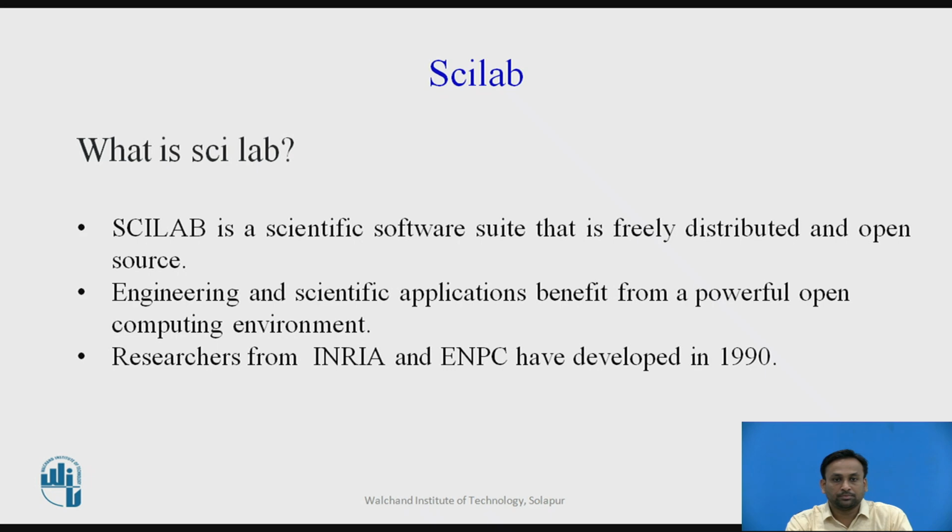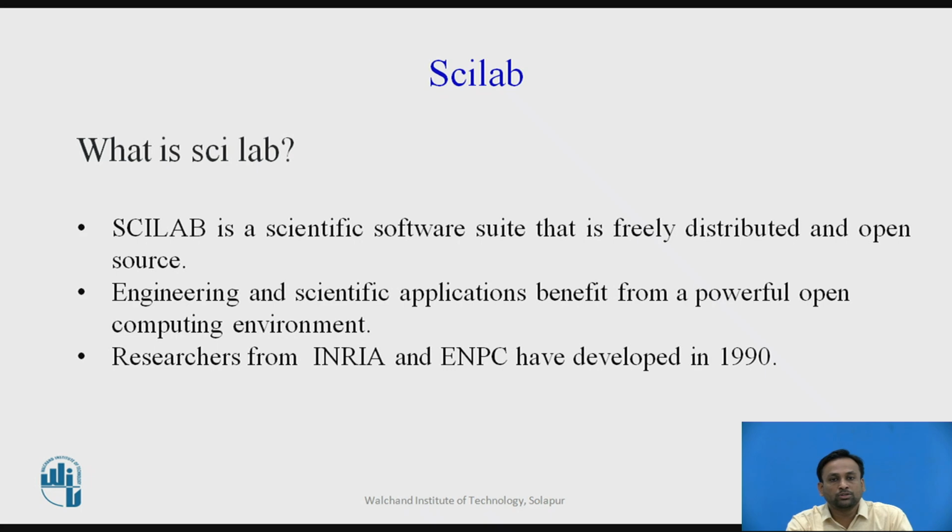What is SCILAB here? SCILAB is a scientific software suite that is freely distributed and open source. It is an alternative to MATLAB, which requires a very large fee to be paid for the license. Engineering and scientific applications benefit from this powerful open source computing environment, and researchers from RIA and ENPC developed it in 1990. So SCILAB is an alternative to MATLAB, developed in 1990 by researchers from these institutes, RIA and ENPC.